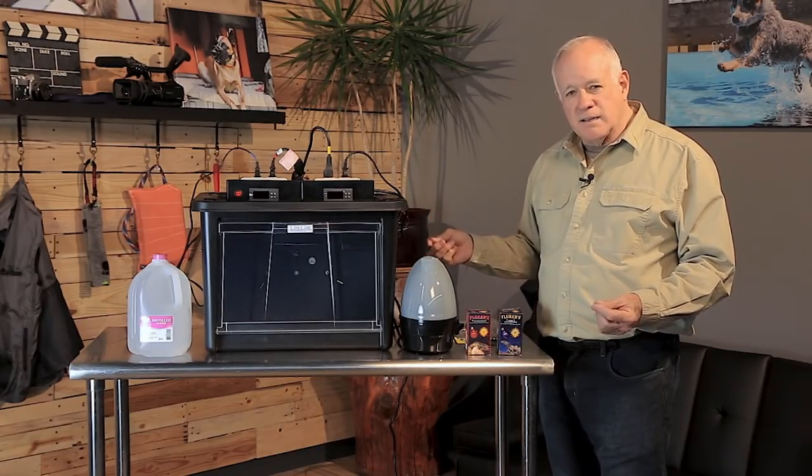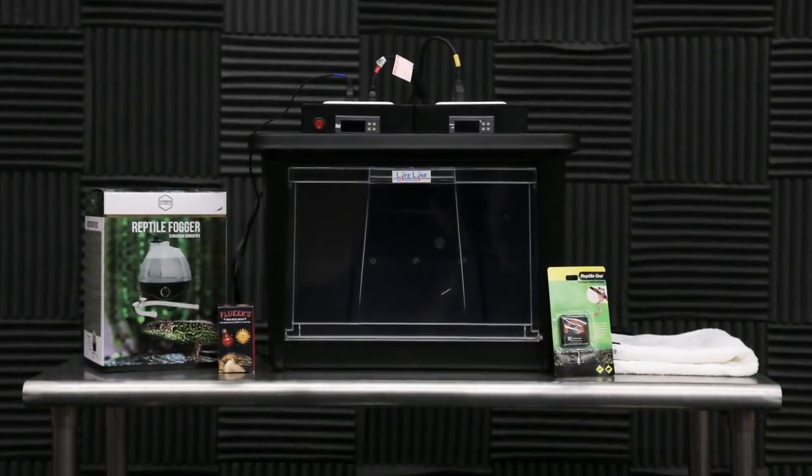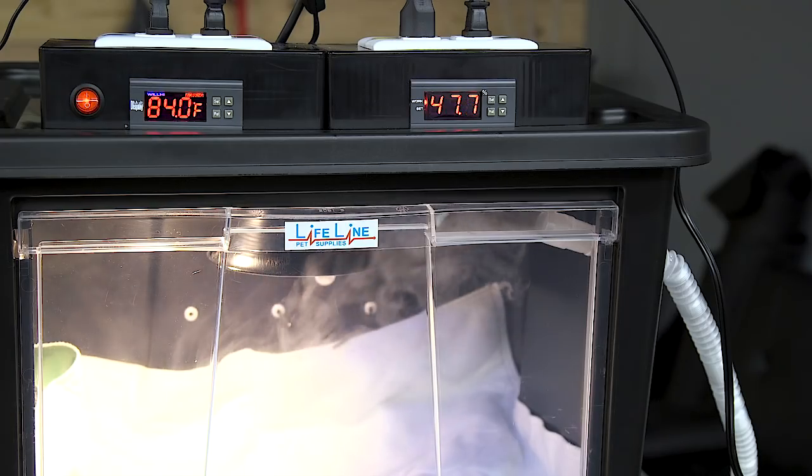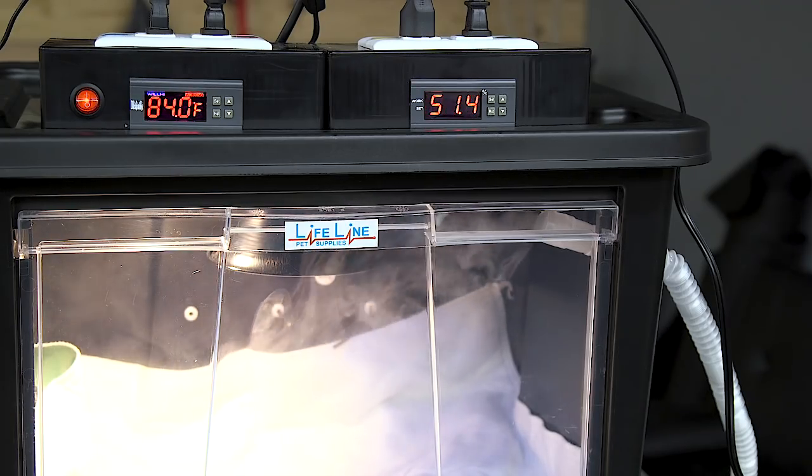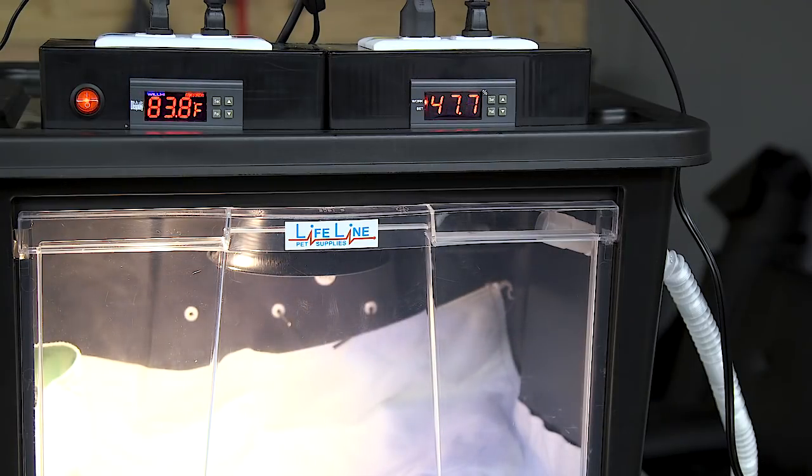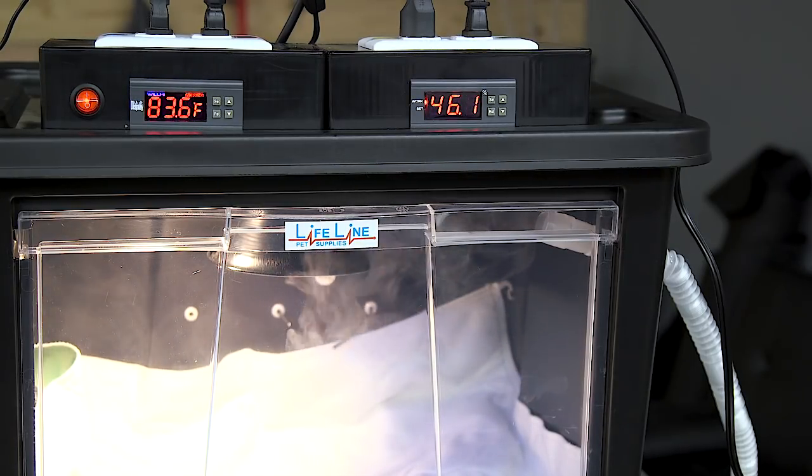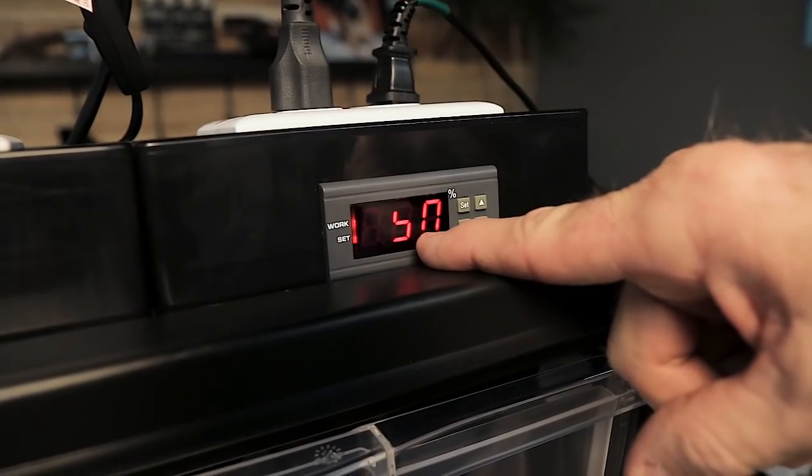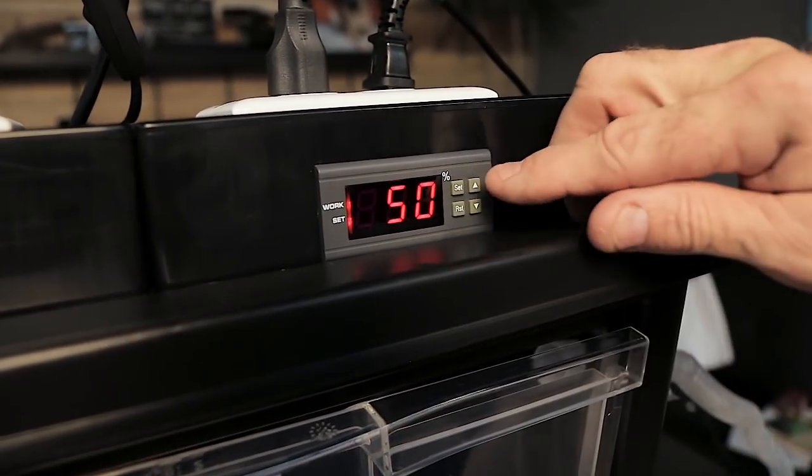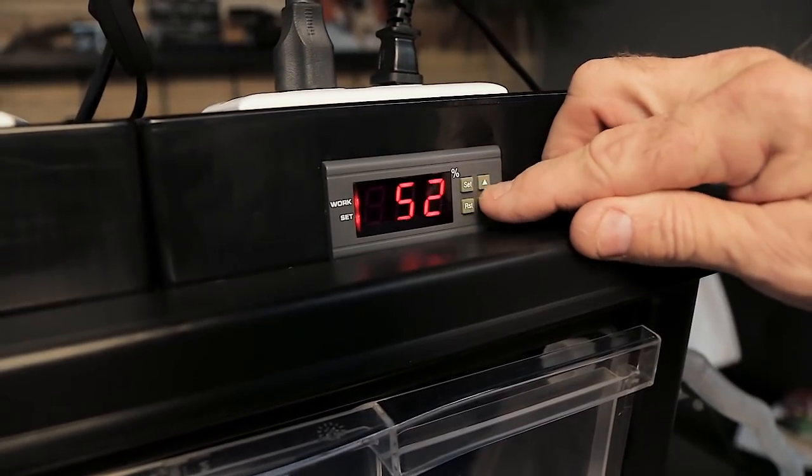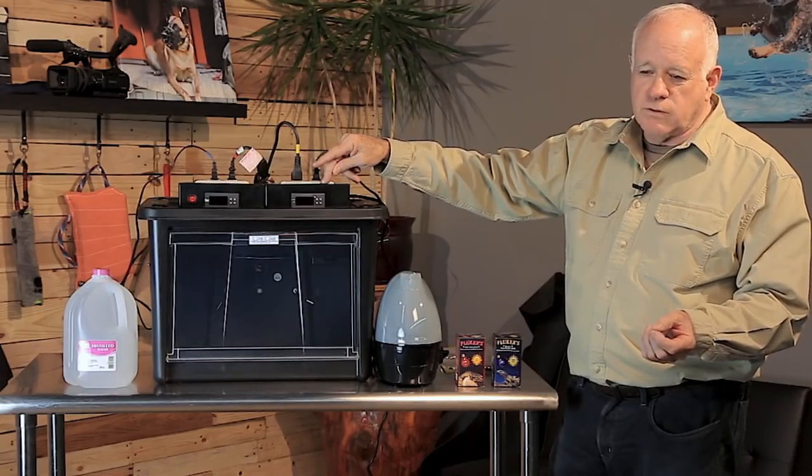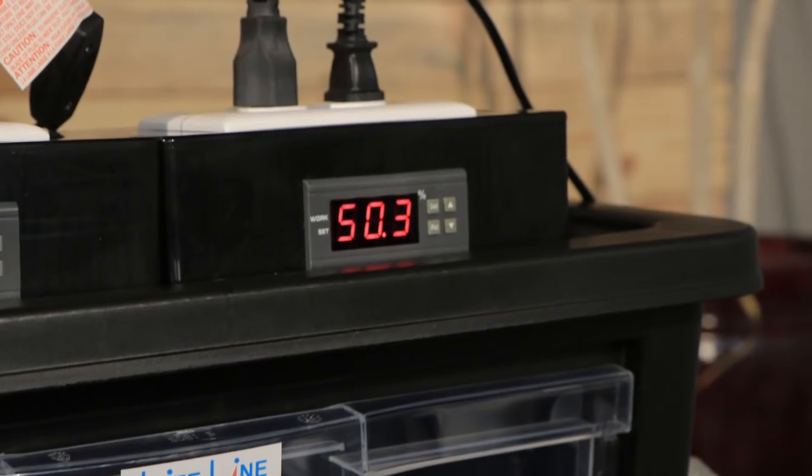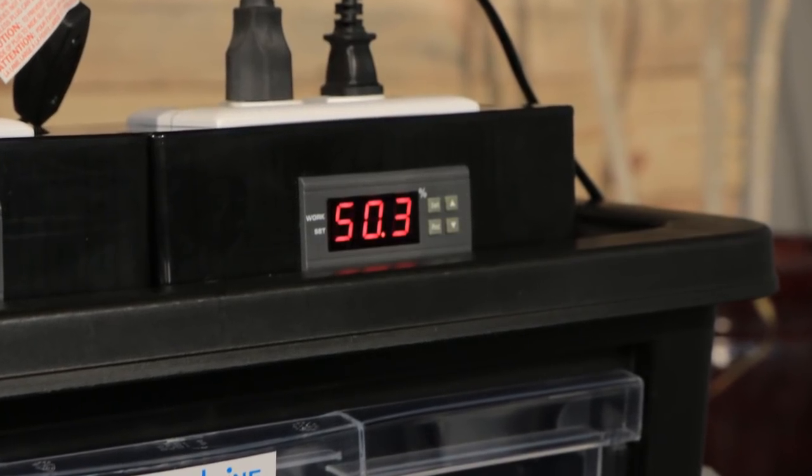This is a unit that controls the heat that's inside the incubator. It also controls the humidity. This side controls the humidity along with a humidifier that comes with the unit. You can control that through your own little controls here. If you go to your vet, the vet's going to tell you to keep your humidity between 40 and 60 percent. It comes factory set at 50 percent, but you can adjust it to where you want it to be.